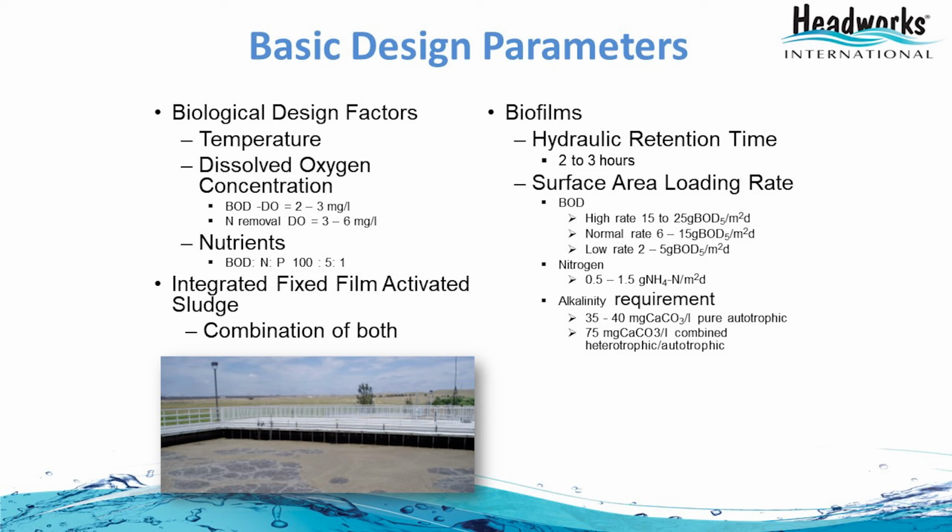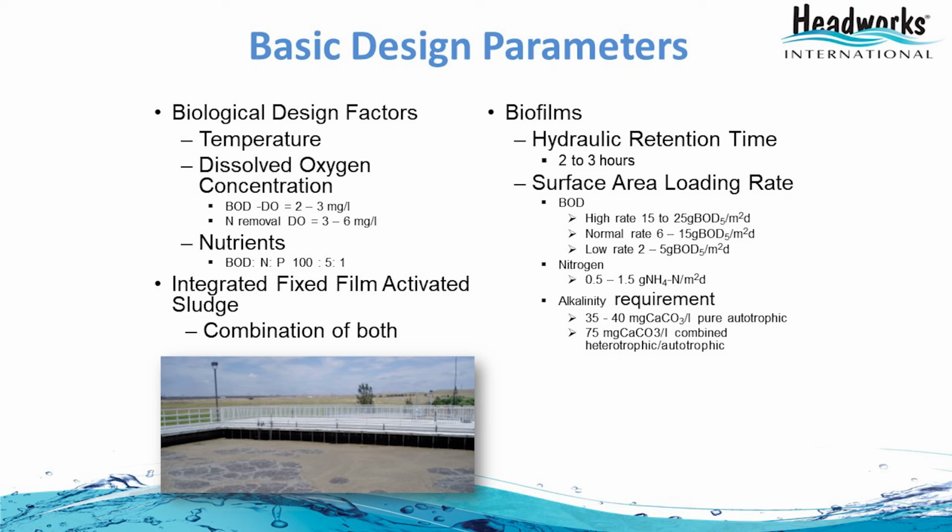And loading rate is the most important parameter for biofilm design. Typically, for BOD removal, it can be 15 to 25 grams BOD per square meter per day. So it's basically adding up all the square meters, the surface area of the media in the reactor, and using that. We tend to use only the internal protected surface area, but a lot of vendors try to use total surface area. In our experience, we have not seen any kind of biofilm on the external surface area, so we don't count that in our design.